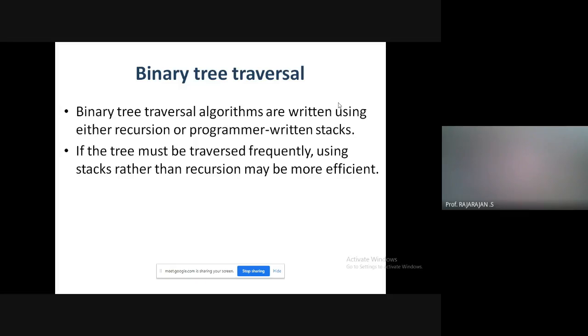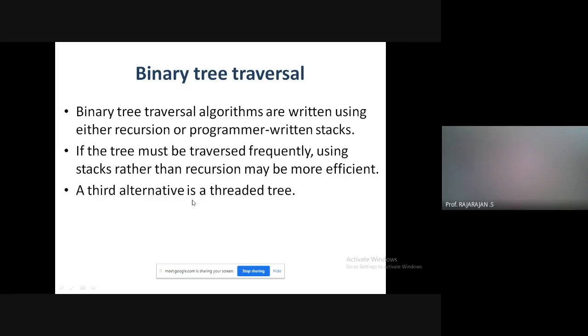So basically, traversal involves recursion or stack based implementation. So when you want to implement the traversal through a program, you have to either use recursion or stack. That is what makes it less efficient. If you can eliminate that, that is, if you can implement the traversal without the need of recursion or a stack, that is what is going to be an efficient traversal.